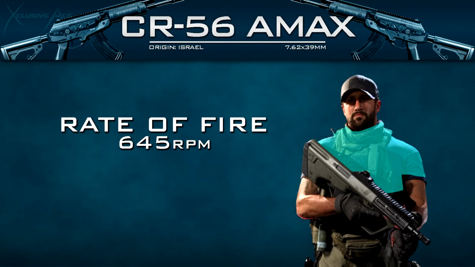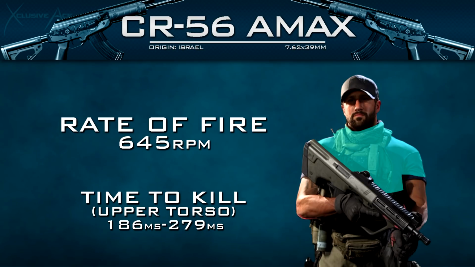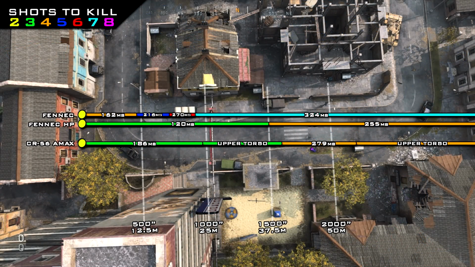And this means we get a very solid time to kill of 186 milliseconds in the 3-shot kill range, and then that drops off to 279 milliseconds in the 4-shot kill range. And speaking of those ranges, we can have a look at them right here. You can see there is an excellent 3-shot kill range out to about 40 meters with this.